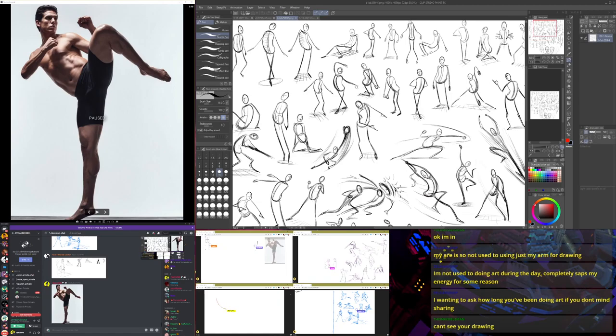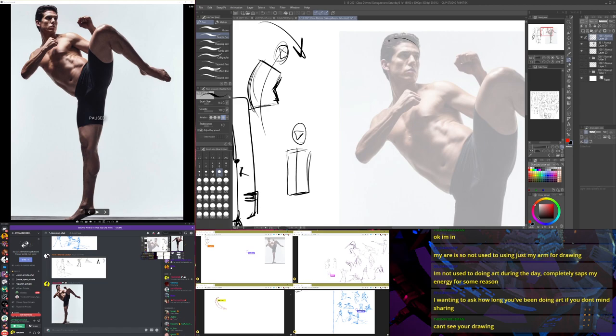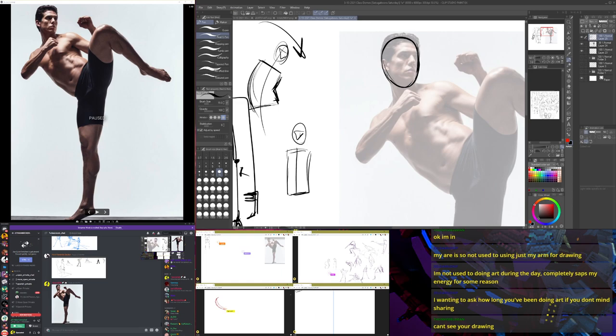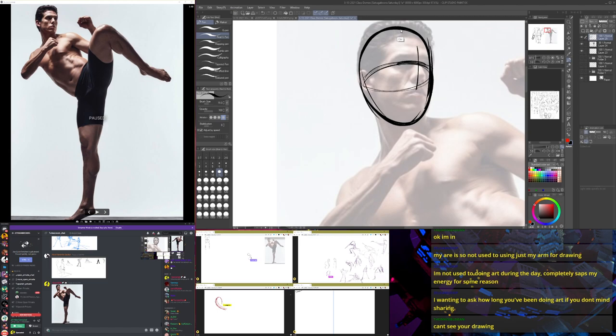But anyway, now that we got this guy here, let's try putting our puppet onto him. So what do we do? We start with the ovoid head, right? You can use an ellipse right here, around the halfway point of the eye, in the center line. But for me, this is my approach. I like basically doing this.